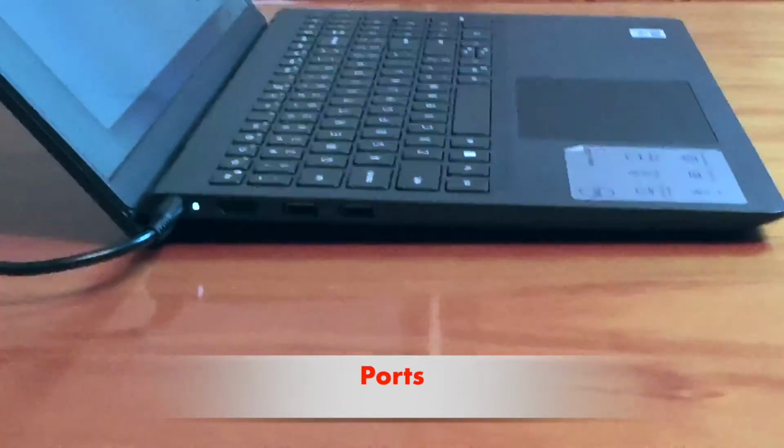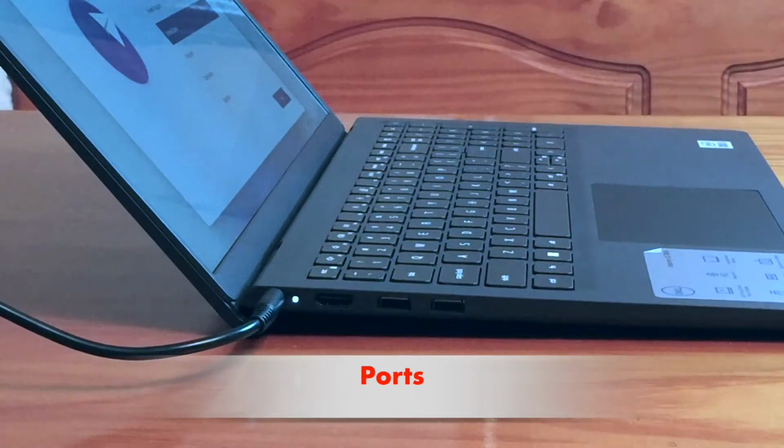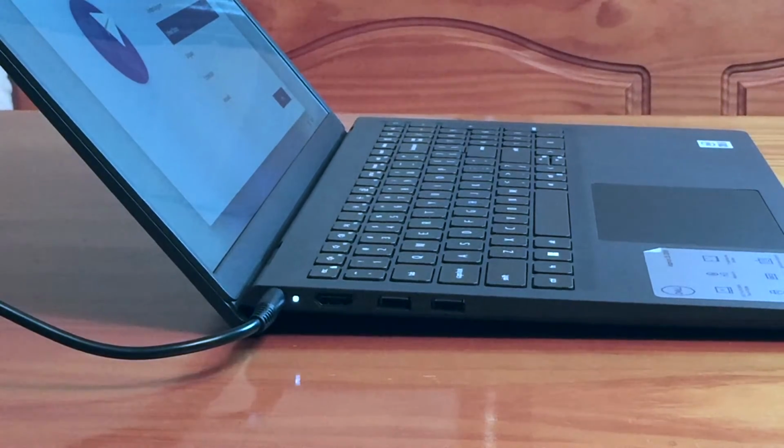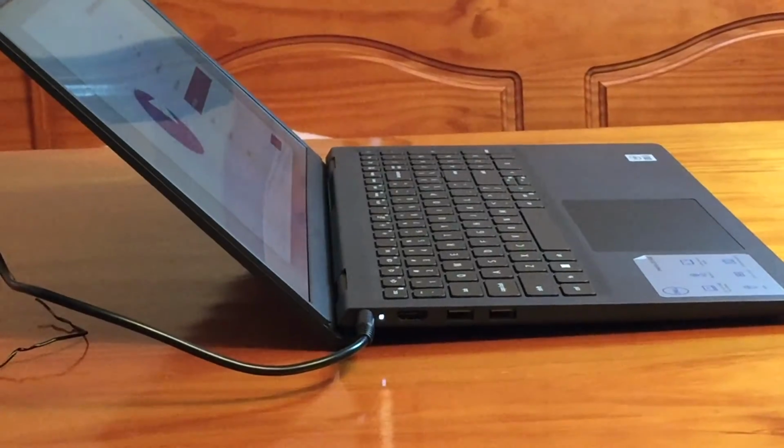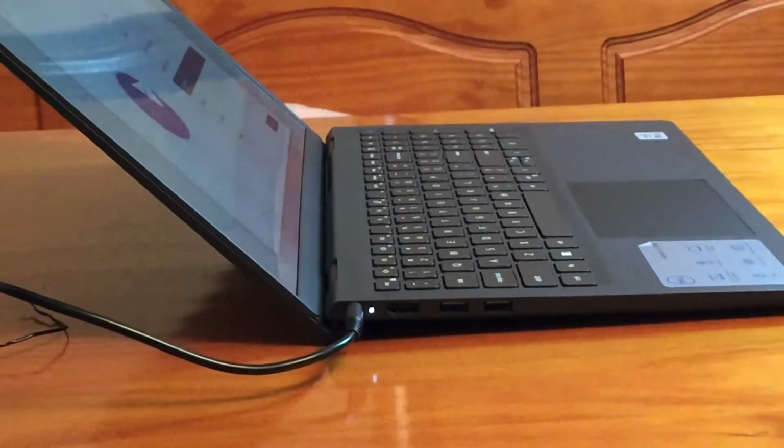Also, I've tried to see how far I can open the lid of this laptop. As you can see, I think approximately it opens as far as 135 degrees, if I'm not mistaken.